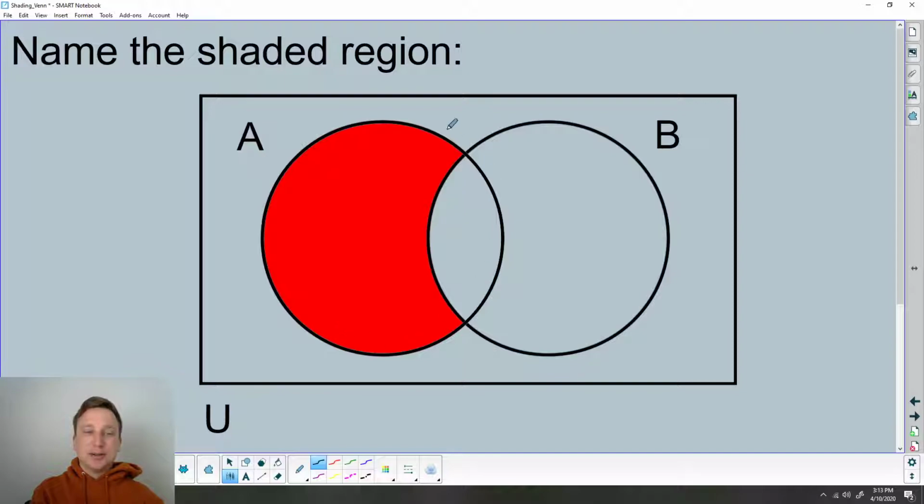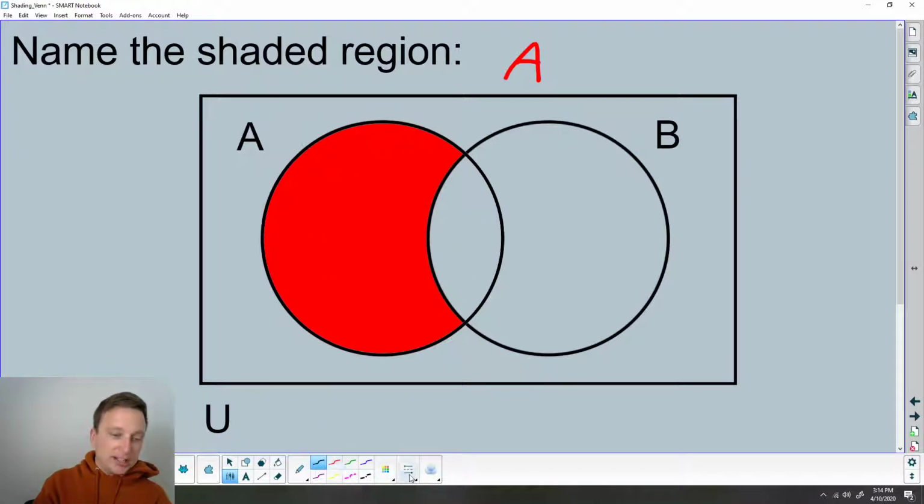So what this looks like we have going on is we have set A shaded, but we're taking B out. So a general rule here is whenever we take something out of a set, so I'm missing part of a set, we're going to be intersecting with something else. So if I consider what's going on here, I have A shaded. I know A is shaded, so I'm going to say A. Whenever we're naming sets, we only list each set once. So I don't say like A union B intersect A. We just name each set that we're interested in once. So what we have here is we have set A.